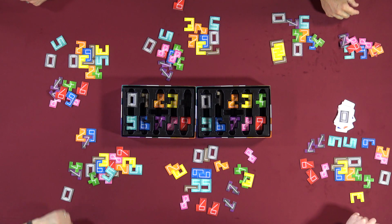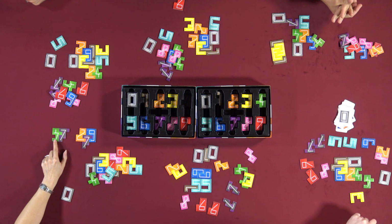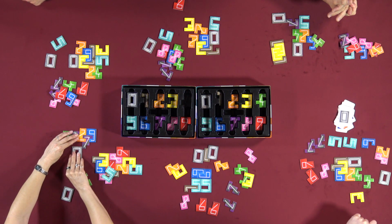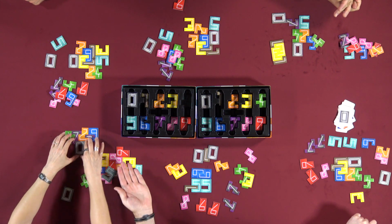I was just playing. The 7 always seems so problematic, but look at that. Look at the 4 and the 7 there. Yeah, they really thought about the arrangement. And you could put the 0 right in there. That's a base you could build pretty high on. Yeah, it's a base to build a home upon. It's fun. I liked it.